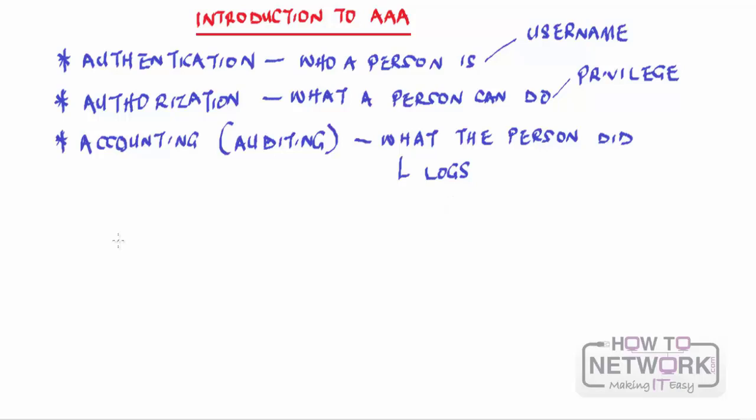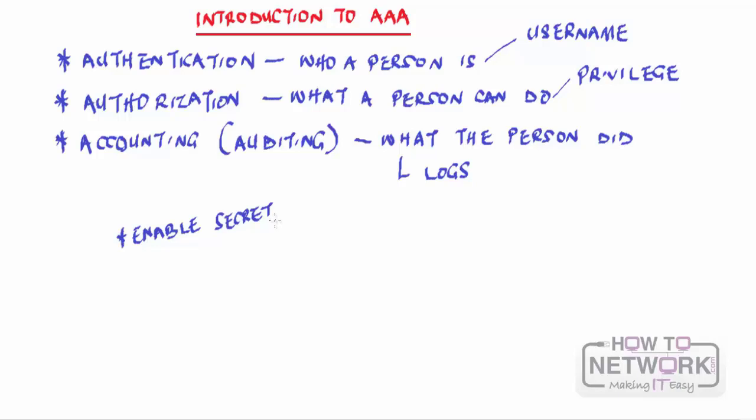But what is the purpose of AAA to us? In the previous videos, we have seen how to use things like enable secrets, and we configured usernames on the local database of the routers. And then we have seen all these different parts of AAA. So why do we need AAA as a particular feature? Now you'll notice that in the previous videos, all we have been doing is configuring authentication or authorization for a particular device. So it was more about securing the management plane of the device, which deals with connections made to the device itself. But what of a network in general, like an organization's network?